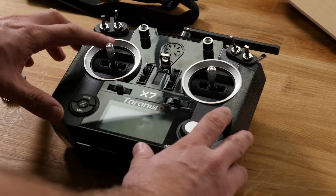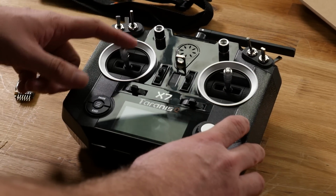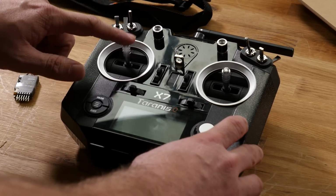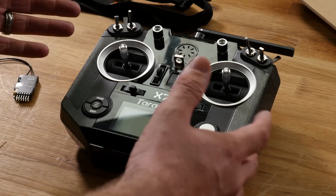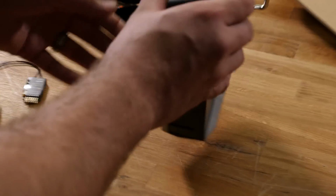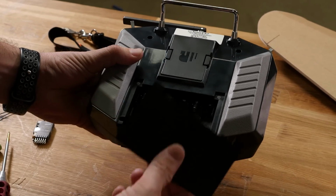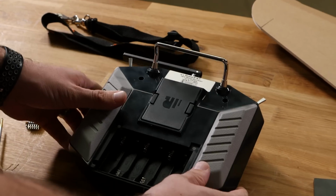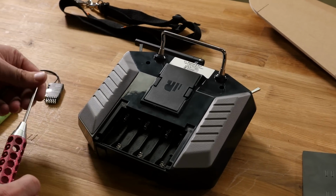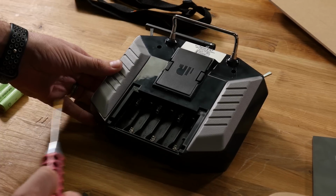Alright, so now to remove the spring, whether it's mode 1 or mode 2, we're going to do mode 2. So that means our left stick needs the middle spring pretty much, I say removed, but it's not removed, it's just disengaged. So to start, we're just going to flip our radio over, remove our battery door. So it's just easy as just sliding it down, putting it to the side. And then we have 4 screws. We have 2 screws here on the top, and then 2 screws right beside our battery door.